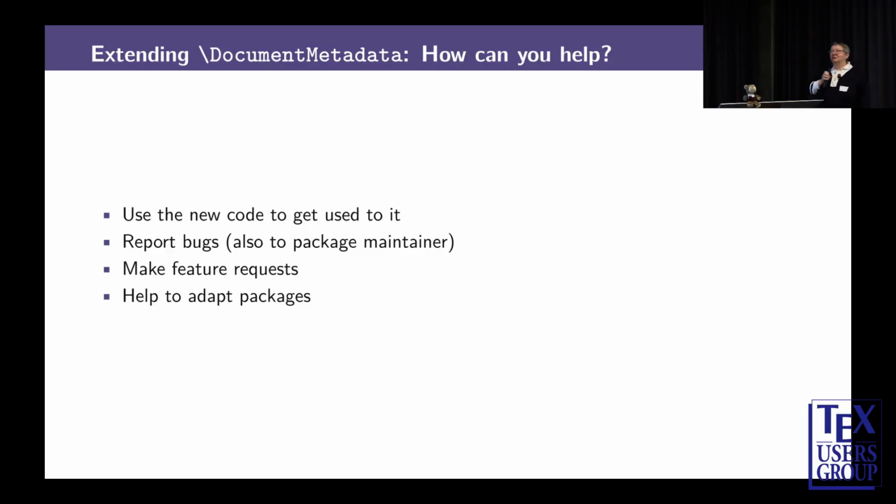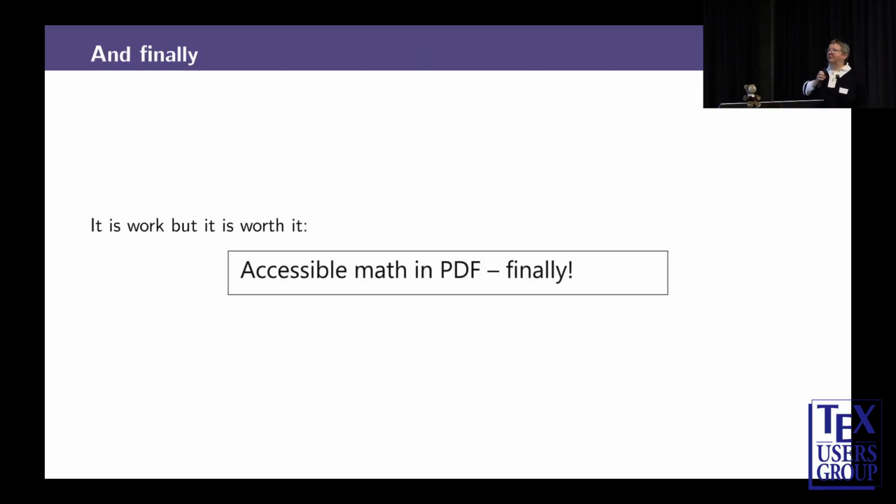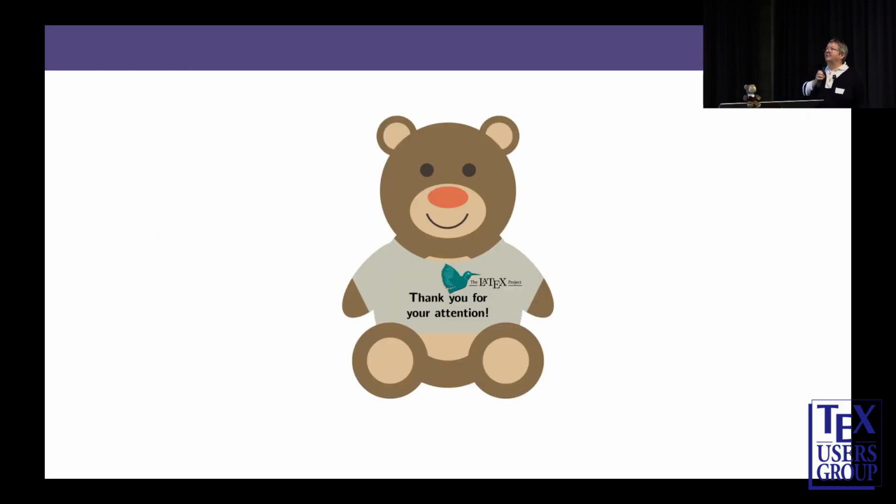We are not stuck in some legacy LaTeX anymore in this part. You can do stuff that you perhaps want to have and help to adapt packages. It is work to make use of this new code. You have to learn stuff and you have to test it, but it is worth it because you get accessible math, for example, which I think is a really, really good step forward in PDF. I thank you for your attention.